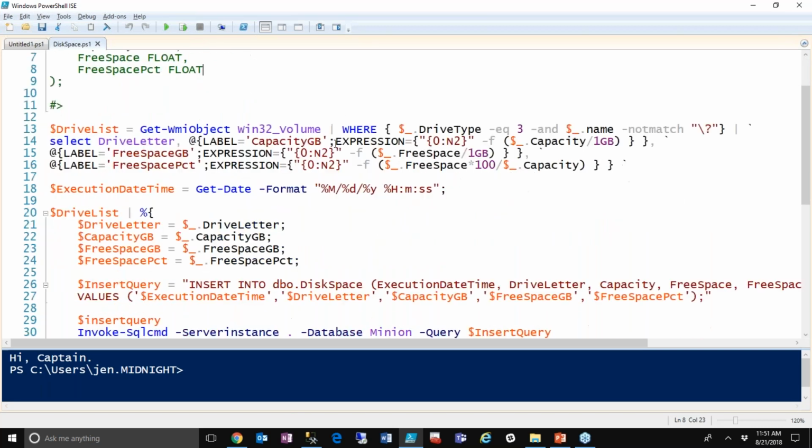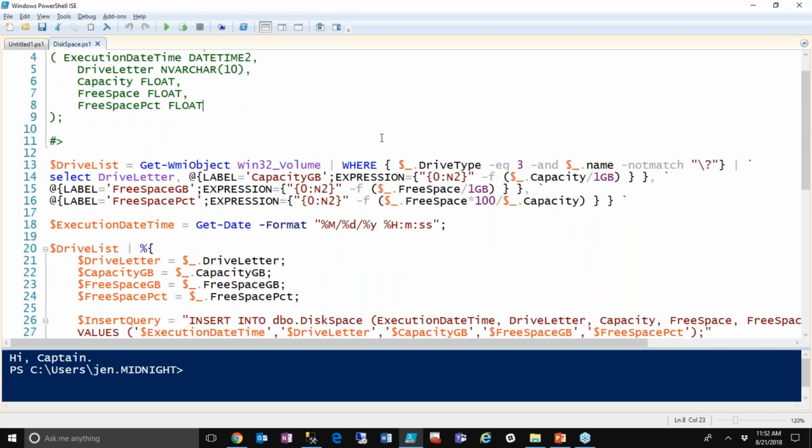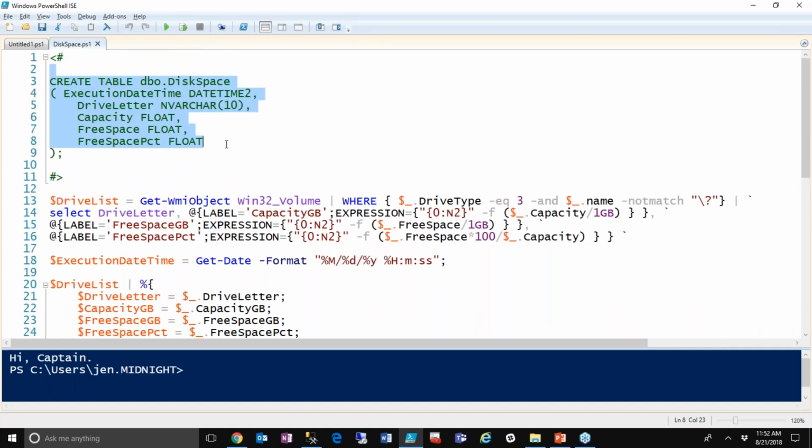And then using PowerShell, I can gather the disk size and its fullness, how much data is on it, and log that to the table. So once that's done, I can have an alert that says, when any disk gets below, say, 15% free, 10% free, send me an email and tell me. Boom, you've got your solution for disk space.